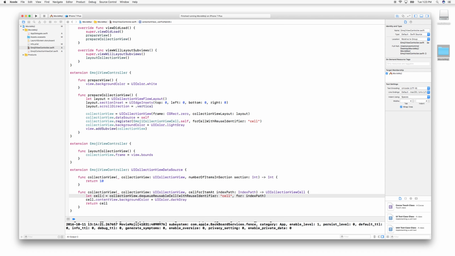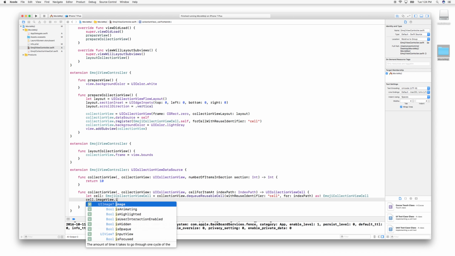We want this cell to be of type EmojiCollectionViewCell, and we want it to be explicitly cast to an EmojiCollectionViewCell, because dequeueReusableCell returns a UICollectionViewCell instance by default. So now that we have this, we can remove this line of code because we already set the content view in our prepareContentView method, and we can try to set our image view to be some image.